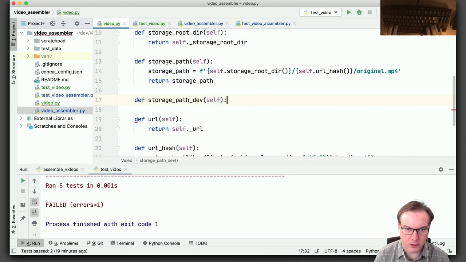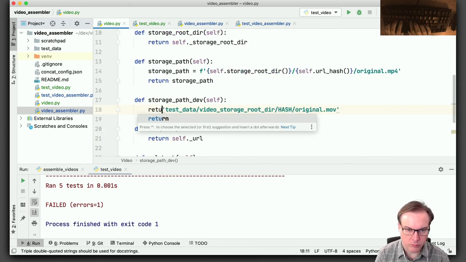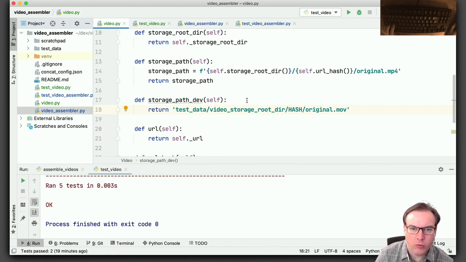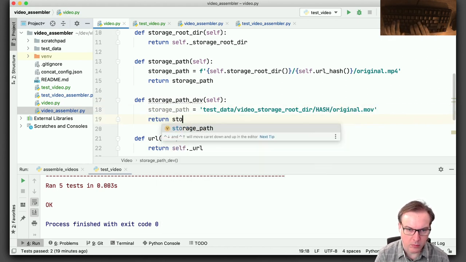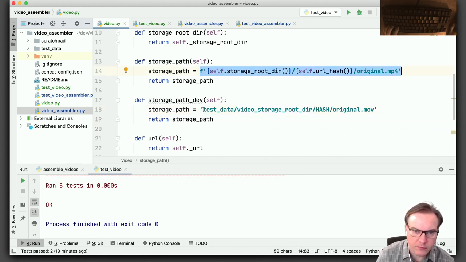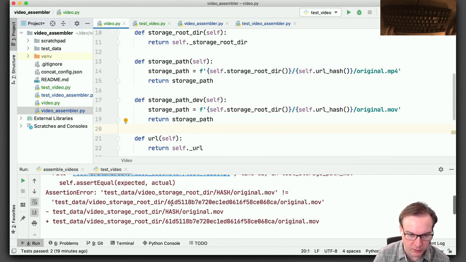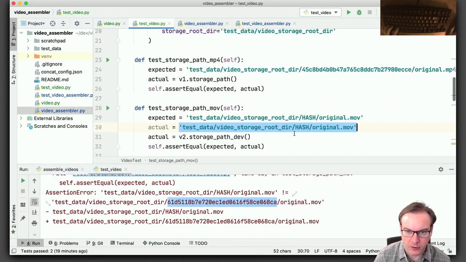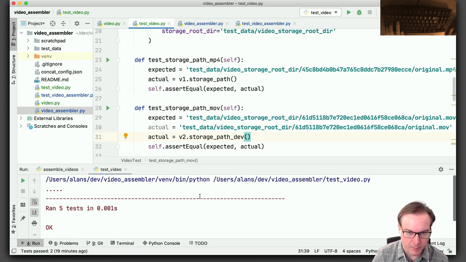Because what we can do, really quickly here, is get back to green. So there's our green. Should have done this. So there's our green again. And now we can actually do this. And this is going to blow up because our URL hash is going to be different, because we don't know what it is yet. But I'm going to cheat and just steal it, because that's not what we're testing. It just happens to be in the test, which there's probably a purity reason not to do that, but whatever for right now.